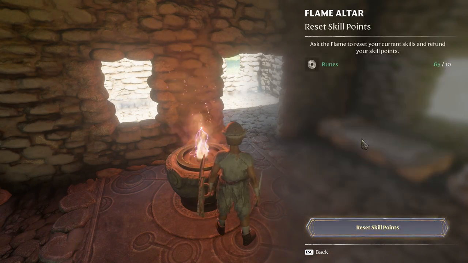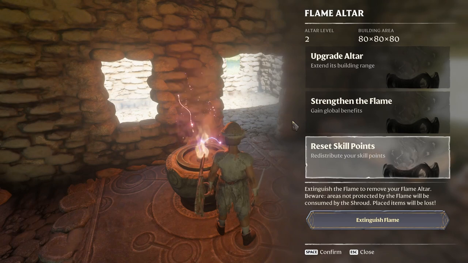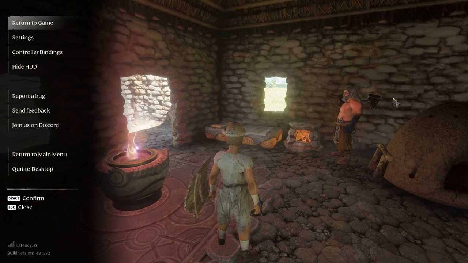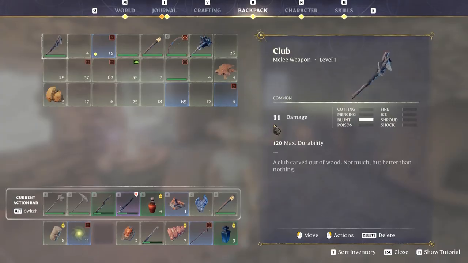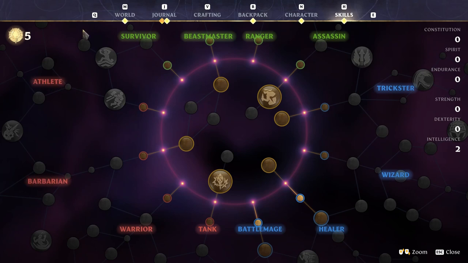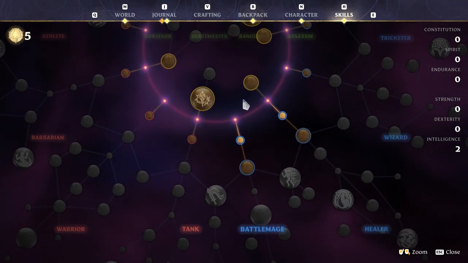Oh, well, I don't want to reset my skill points, but I do want to see if I can upgrade my skill points. How do I get to that? Skills. Oh, my gosh, we got 5. No wonder I was having trouble.